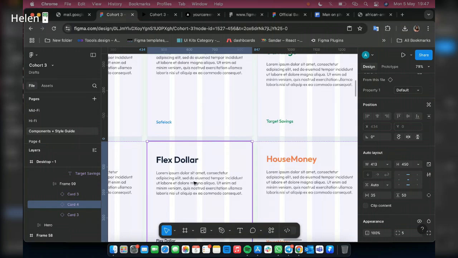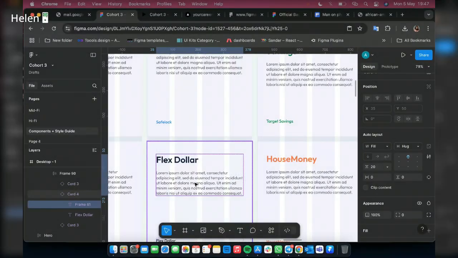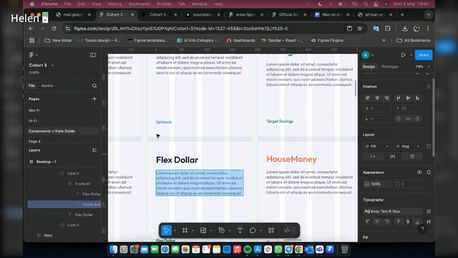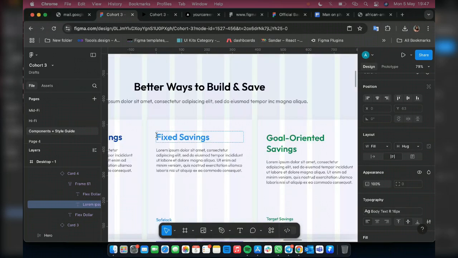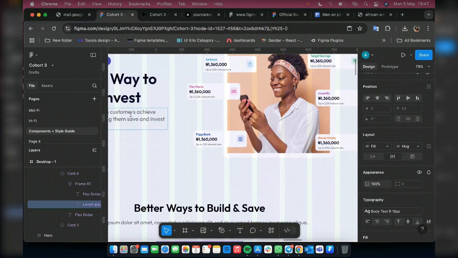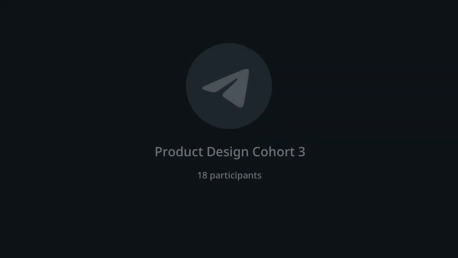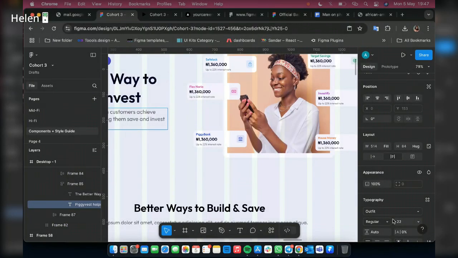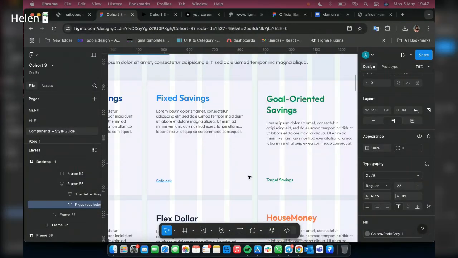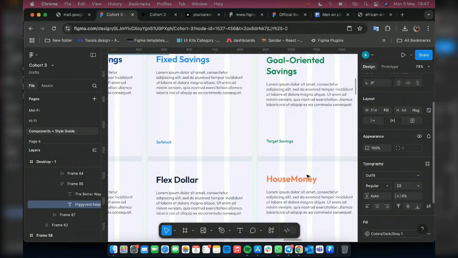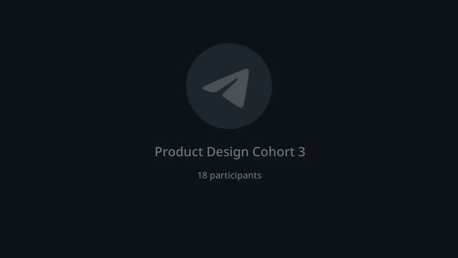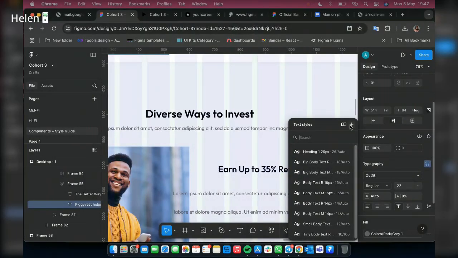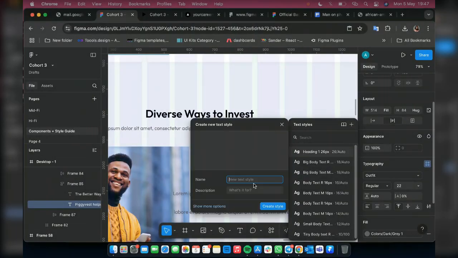So I'll go back to the hero section because I know in the hero section I use 20. So I'm going to click here. So once I click here, what I use here is 22 regular and the line spacing is auto. So I'm just going to scroll down here. So I'm going to repeat these settings here. But let's just set this as a local style so it will be easy for me. So I'm just going to quickly set this as a local style so that it will automatically apply to this. So let's just call this big. Let's call it biggest. Okay, let's call it huge. Huge body text 22 regular.